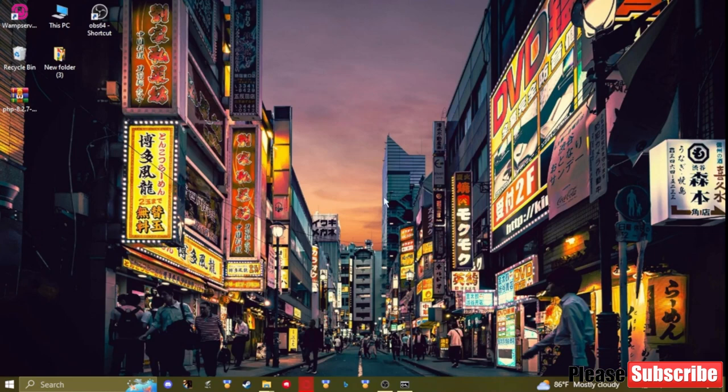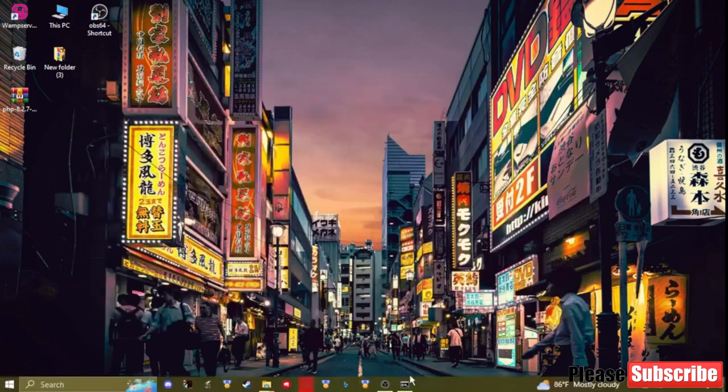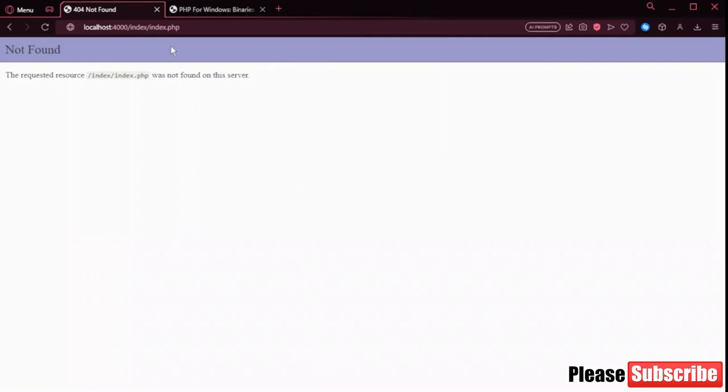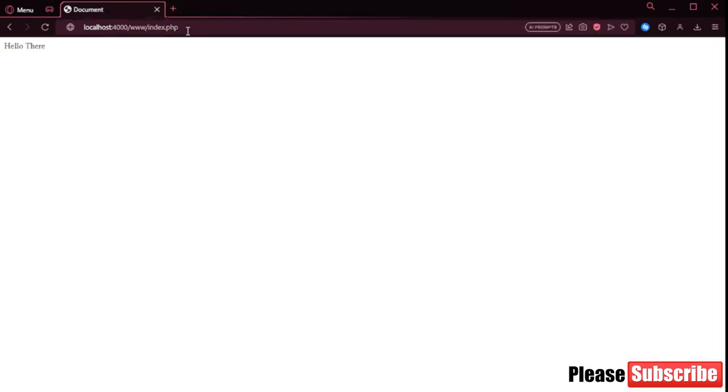Now let's see if it still works. I'm going to open up the server and check that it's still working. Make sure it is like this. I'm going to go over to my website, find your file, and type in www, which is your folder. Now you can see that when I typed in www, PHP scanned your PC and your user, and it has opened up right over here, because that is how it actually works.